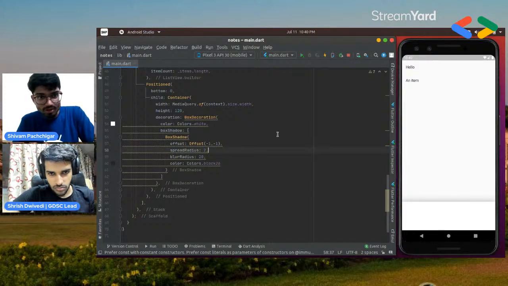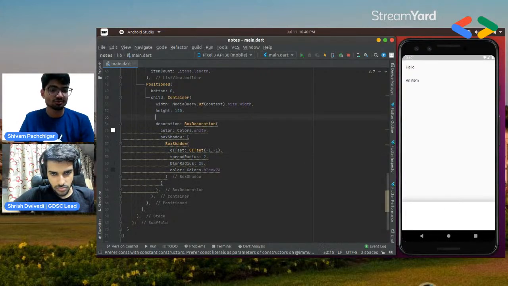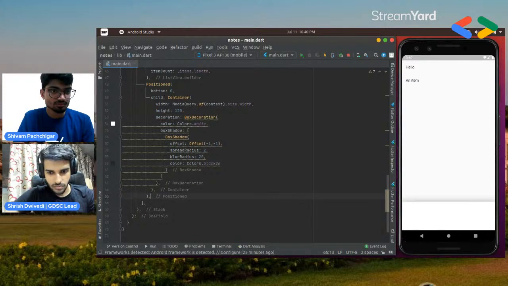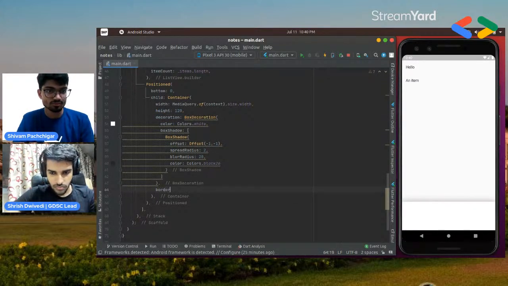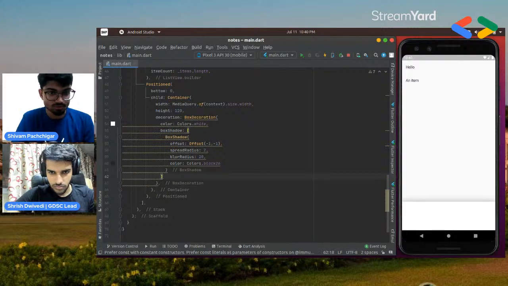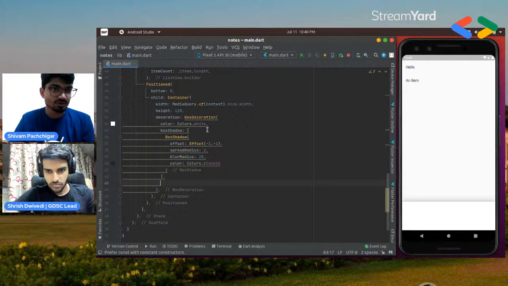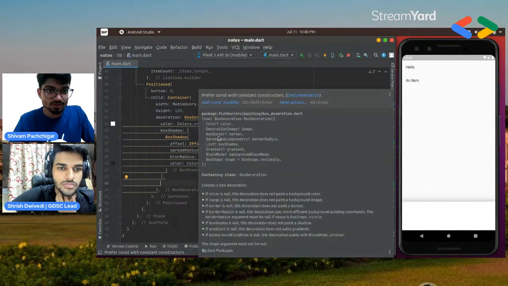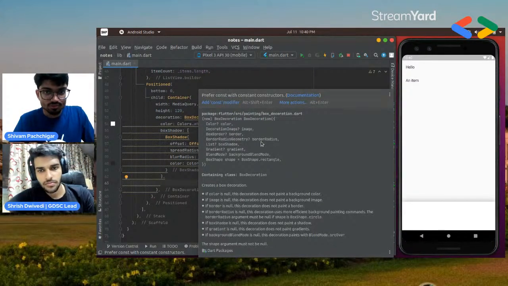And to make it even more beautiful, I would like to have a border radius. I'm outside of box decoration. I just forgot what was the exact parameter name, so I can just hover over this, and I can see it is border radius.